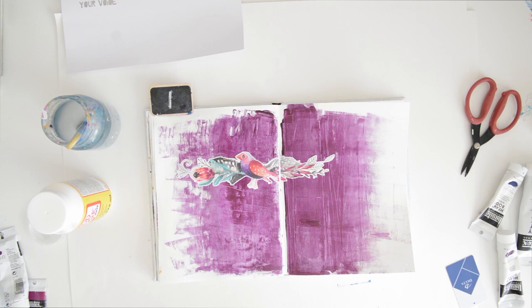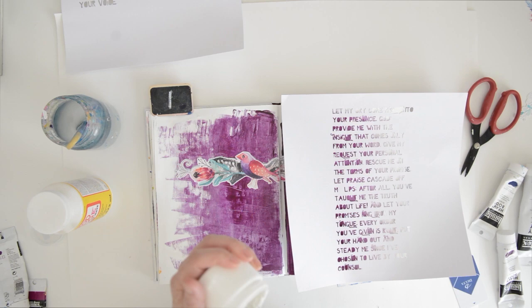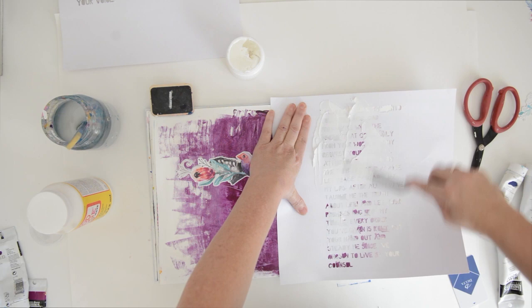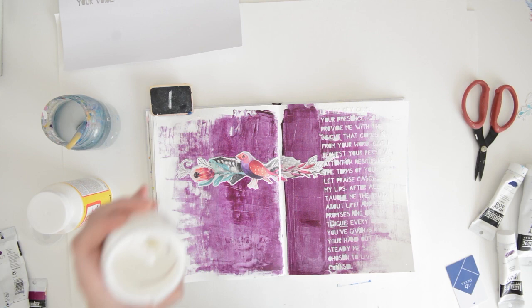So I have one of these newsprint sheets that I'm going to keep ready, actually just on the floor next to my workspace. So once I use the stencil, I just clean it. And the way I clean it is by scraping it down with the spatula again on that piece of newsprint. And then I will just lift it up and let it dry. But you know what? I just want to use it twice. That's all. So I'm using light molding paste, and I'm scraping it down like you would butter, almost like buttering a slice of bread. So I'm just scraping it down, and now I'm going to put it on the newsprint and just scrape it down again. And that way I just clean it.